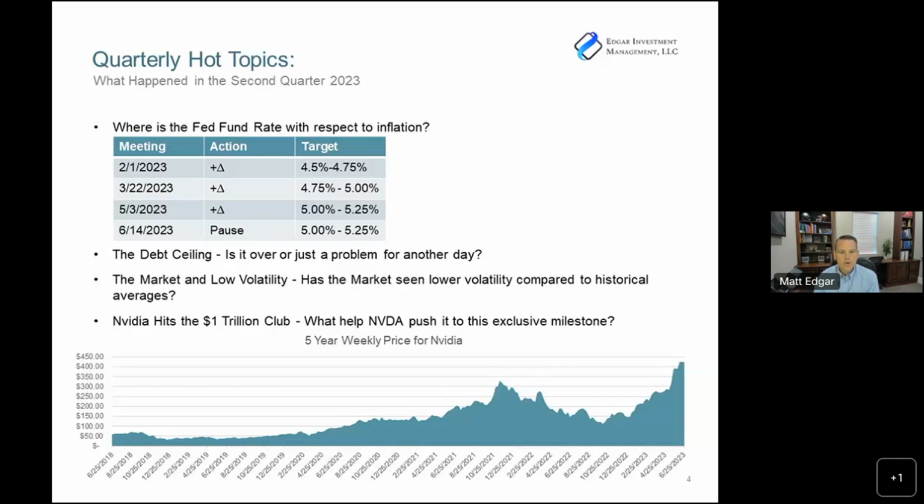Inflation has cooled down. That's not to say inflation is tamed. Last year we saw the highest inflation print in basically 40 years. That's come down. We're no longer breaking records in terms of inflation, which is good. But that's not to say that the inflation dragon has been tamed. Around here at Edgar Investments, we think that we will probably get at least 1 more increase this year, possibly 2. I know there are some folks out there that think we're going to get a decrease in rates in 2023. I don't personally see that happening.